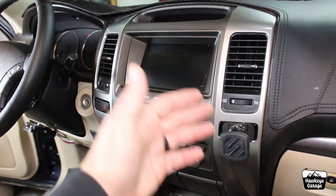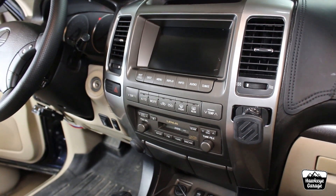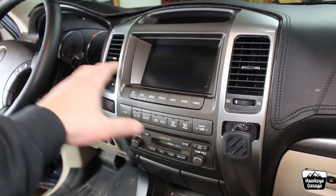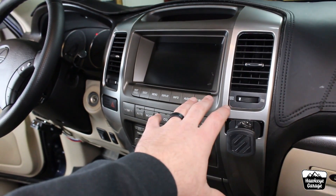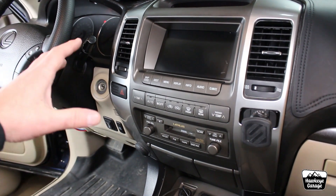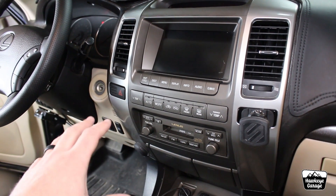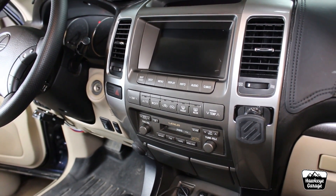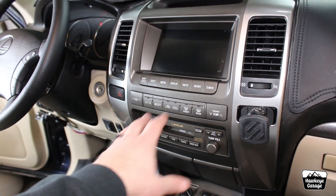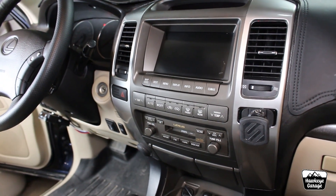My old panels were just barely hanging on by a thread. Thankfully, I had some extra interior parts from the console swap so I had enough clips to install these. My old panels were hanging on by a thread, and I knew if I took them off one more time they were going to be destroyed — and in fact they were. I am going to be doing some mods with the tape deck coming up, so I may need to take all this stuff in and out a few times. I need those panels to last.